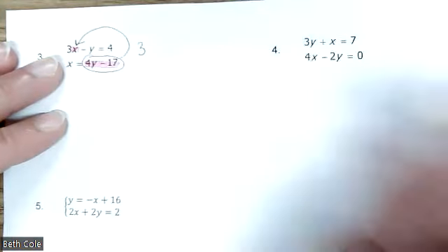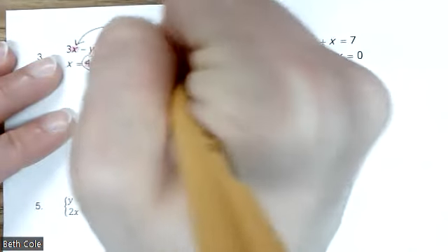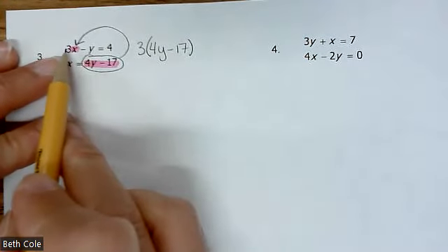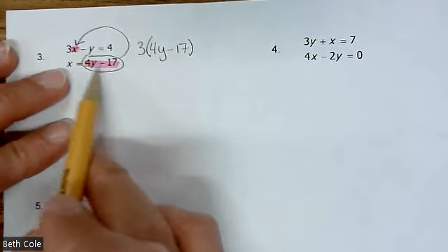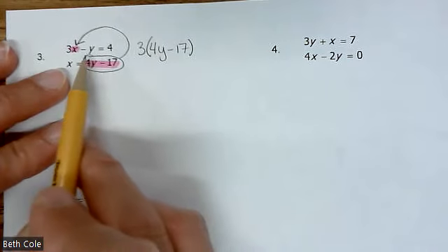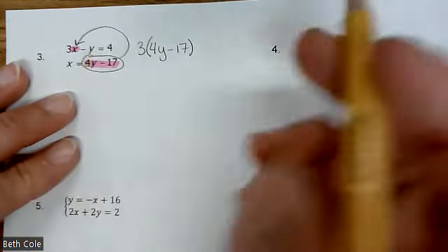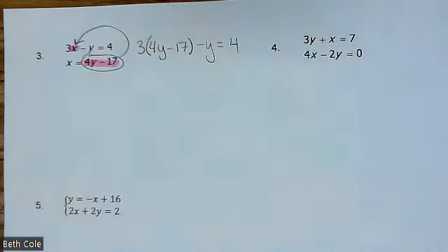So it's going to be 3 and then what? Or y minus 7. And what goes around it? Parentheses, good. 4y minus 17, give it a hug. So hold on, let me get everybody there. It was 3 times, we took out x, replaced it with all of this, and then what would come next? Minus y equals 4. Basically, you're just finishing writing the line. And then you just solve that. You guys did great with this back in Unit 2, just do it again.